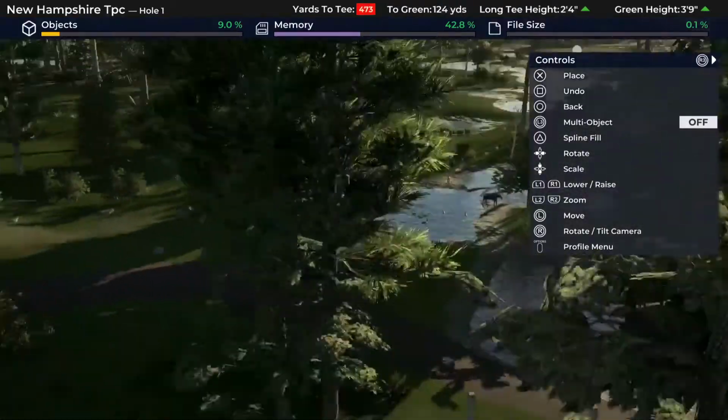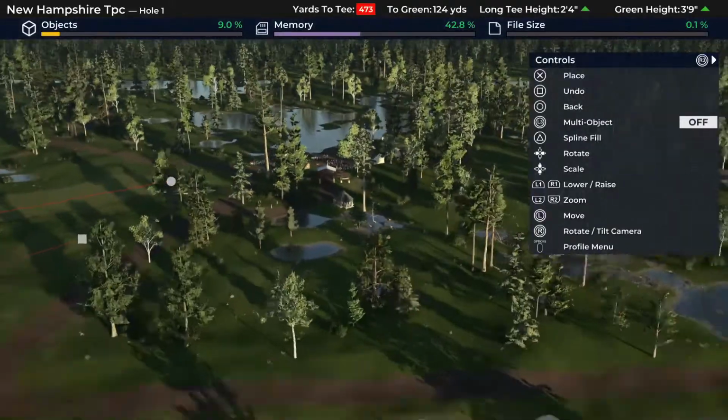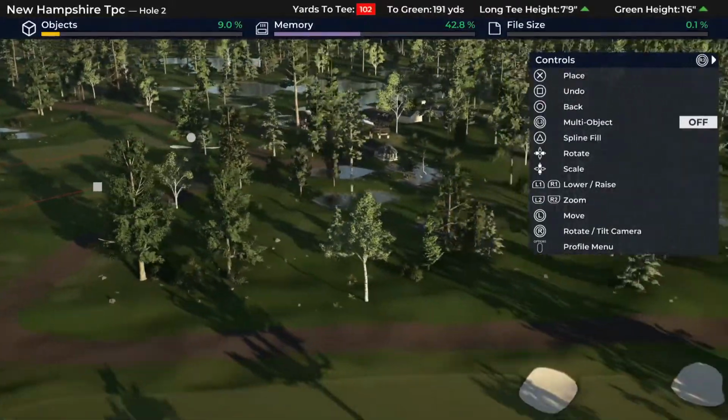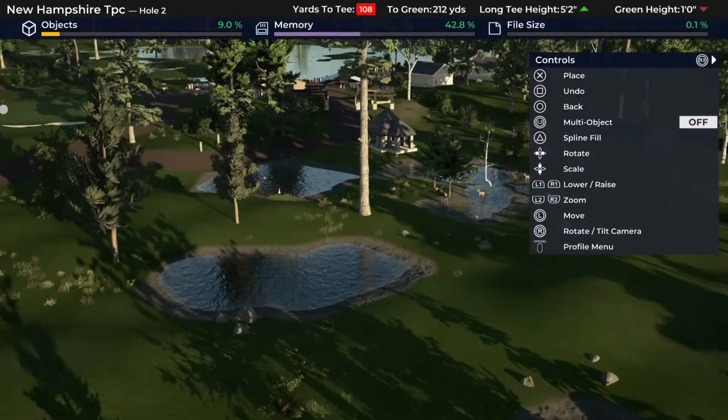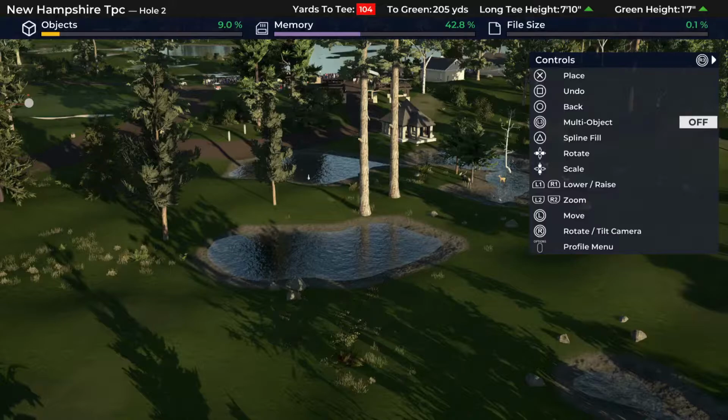So if you want to make trees that are like the Carolinas, if you go to the Carolinas, they have the tall pine trees with the little stuff at the top like this. You just throw one of these in. You can do the same.